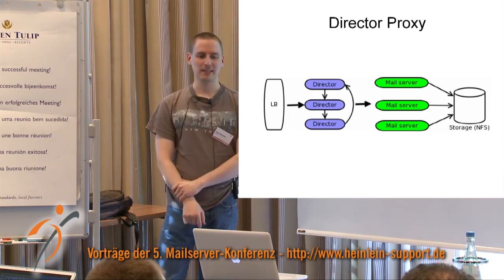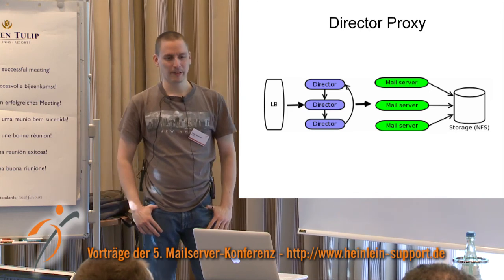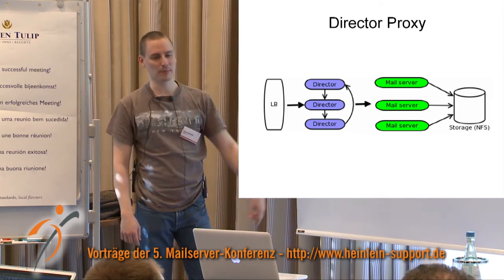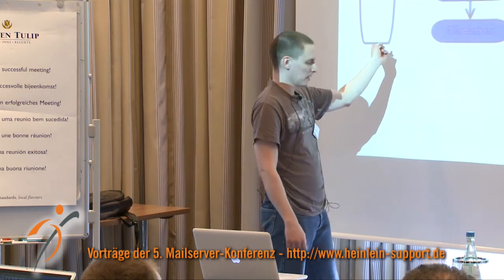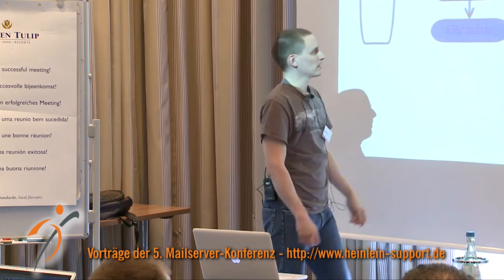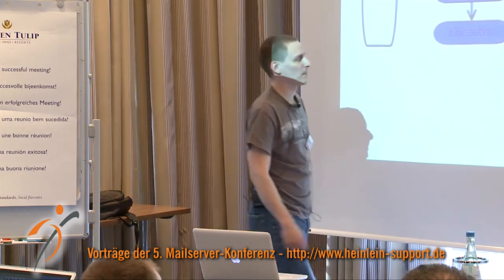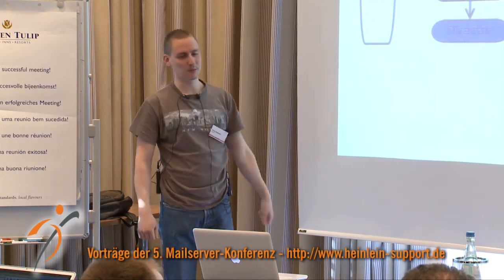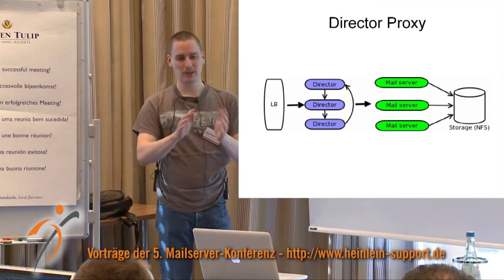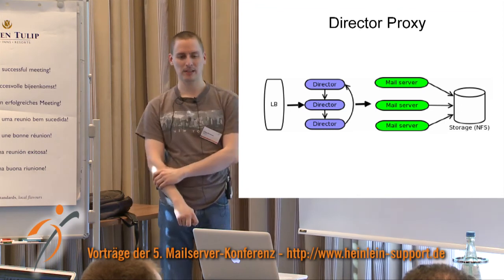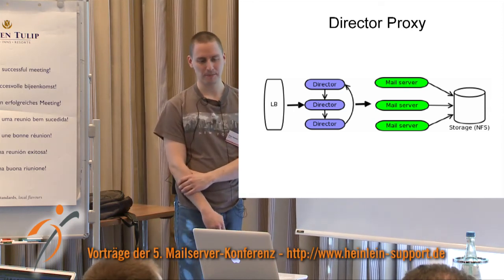But this director idea is that you have these directors, and they are normal Dovecot proxies. Actually, before director, some people had a bunch of Dovecot proxies reading the configuration from SQL, saying that user A always goes to this mail server and user B goes to this, and so on. There wouldn't have been any problems because all of the users' connections go to this specific mail server, so there wouldn't be any NFS caching issues because the other servers wouldn't be accessing the same mails at the same time. But this was kind of difficult because you'd have to put the users in SQL and decide which server they go to, and if a mail server goes down, you would have to change the IPs in the database and so on. So I created this director idea.